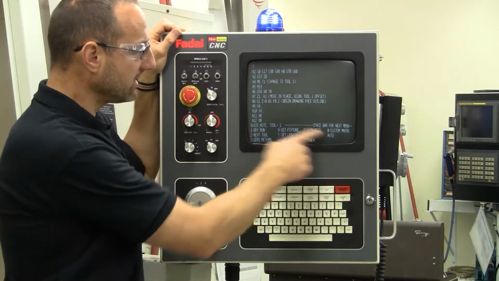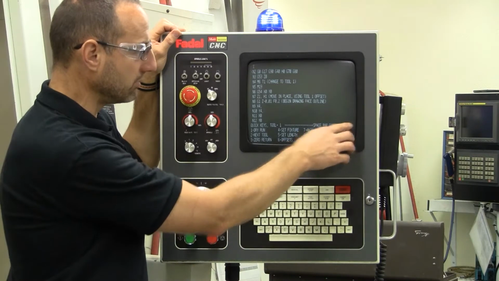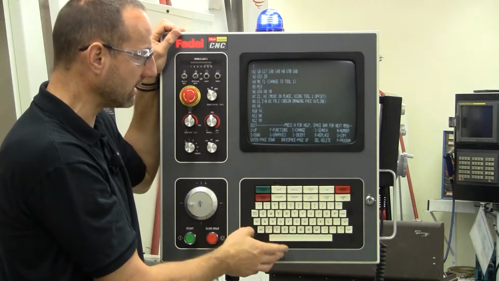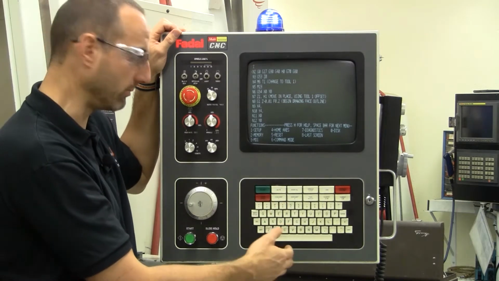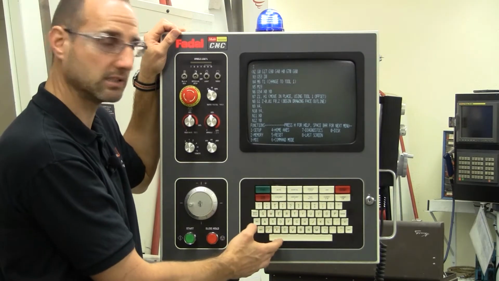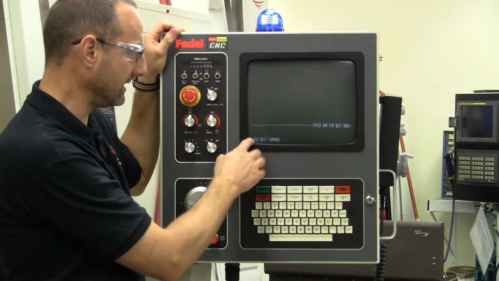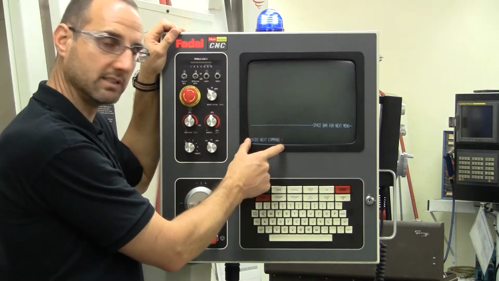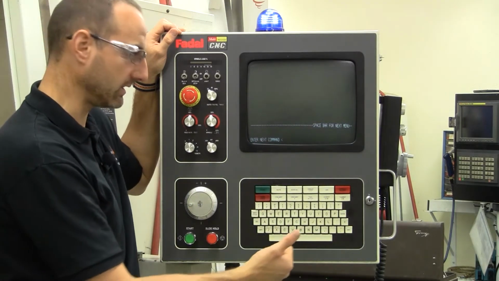There are a series of menus that you can access, and you can do that by pressing the space bar. So you press space bar for next menu. As I push the space bar, it just cycles through more options for me to access different commands on the controller. And eventually, by pressing the space bar, I can get to the command prompt, this enter next command prompt, which will allow me to type commands in directly.